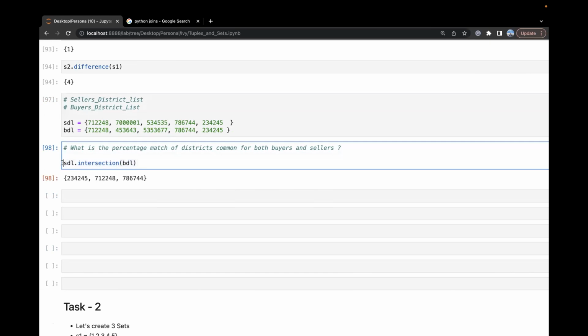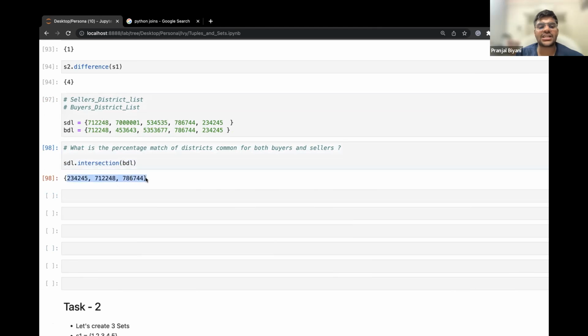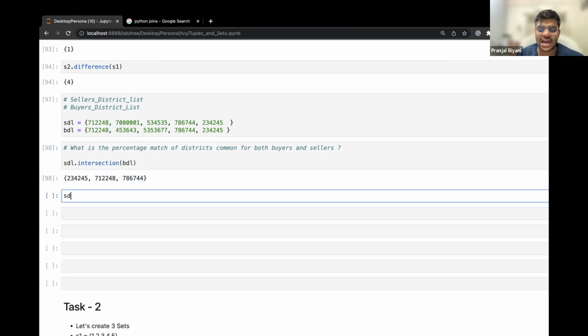Yes. Right? Now, these are the matches out of total number of existing districts. So I need to find out the total number of districts, for which I will have to do a union to get all the districts. There are some districts that are not in my buyers list.